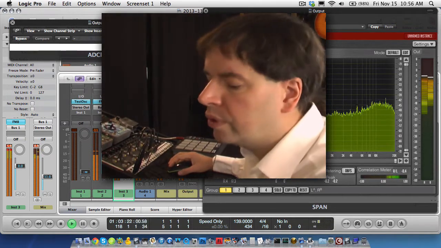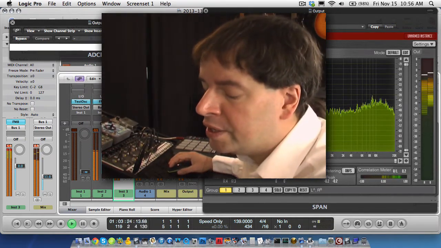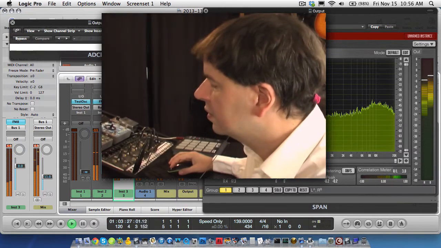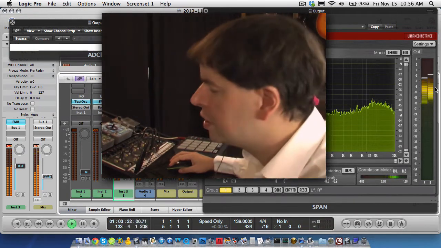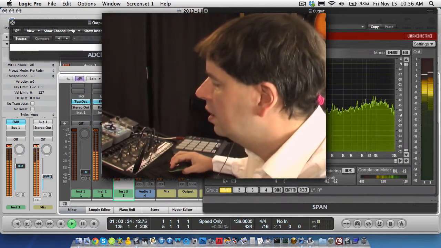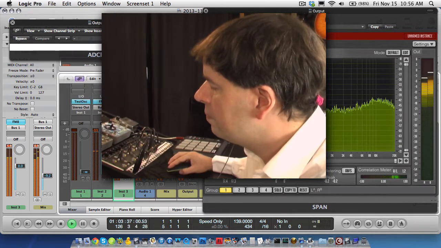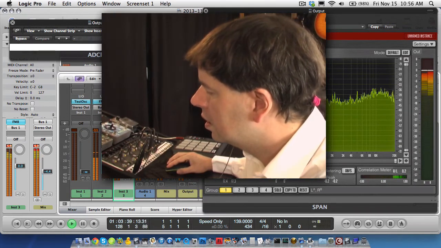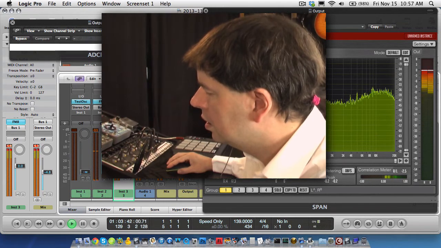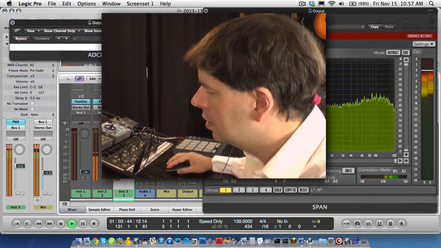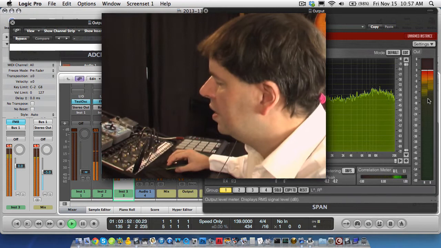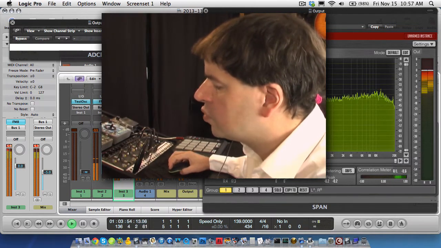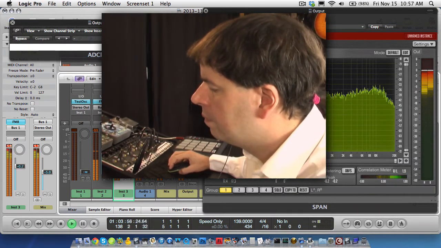But what you can do with ADClip in the post-loudness war age, bring it up until, this is density mode on Span. I highly recommend density mode and this meter. You can push it up until your drum heads tend to hit right up into the red range here. And then there's still space in other stuff. For instance, we can also pull this bass down a little bit.